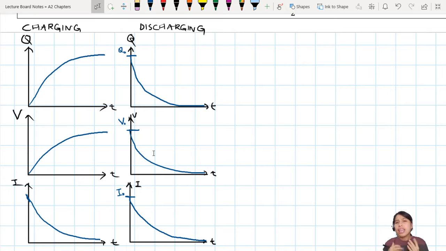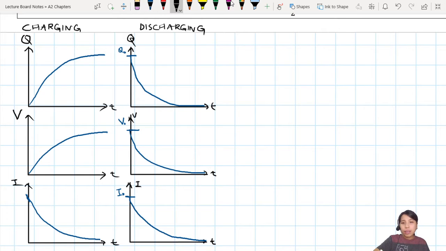So the answer is there is some maths involved. A warning, if you are not taking A-level maths, don't worry, you can just enjoy the maths. Or if you do, then you will see hopefully a useful application of maths. So let us rewind to the circuit that we're looking at.